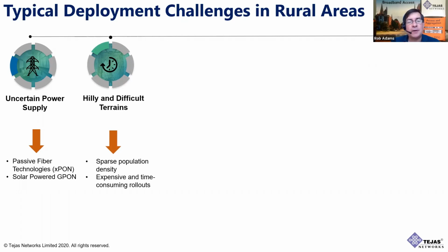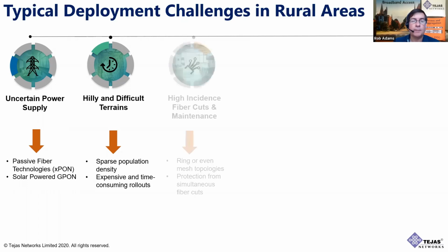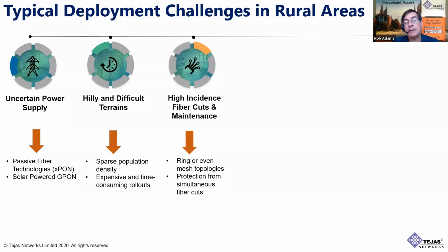Of course, your terrain is different. Sometimes you're in the mountains. Usually cities and urban areas are pretty flat. When you get in the country, you start getting mountains, even deserts and things like that, and population density is very small. What that means is the number of devices that you have to deploy to get to the same amount of people is more. Because in an urban area, you deploy a single device and you get to lots and lots of people from that central office or wherever you deployed it. In a rural area, wherever you deploy that device, you can only get so many people because they're so spread out, and you've got to deploy more of those devices, which comes into play in the economics of deploying, and some things that you can think about while you're doing rural deployments to help with that.